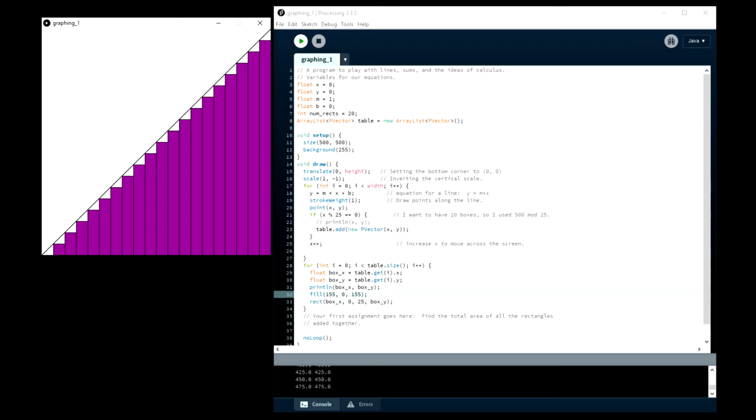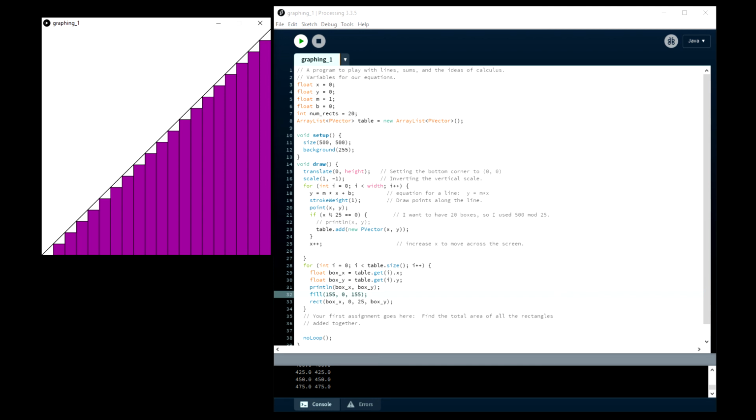If that goes well and everything goes great and you're feeling confident, try to cut the width of the boxes in half. So instead of having 20 rectangles, you would have 40. All right, that should give you much more accuracy and much closer to the area of a triangle, which you could just calculate knowing the corners of that triangle and the 1/2 base times height.